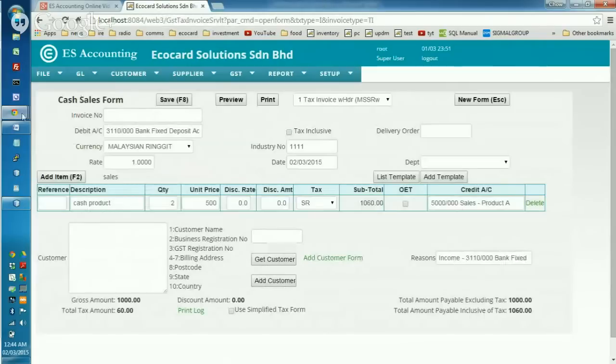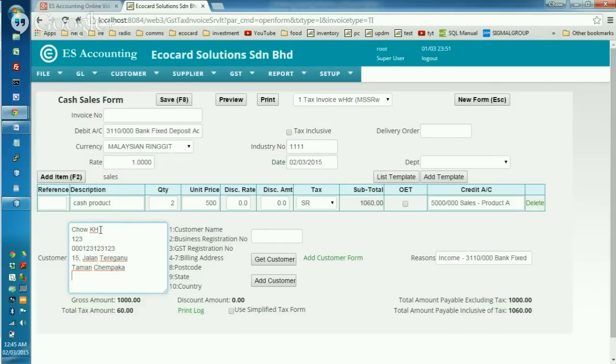Now, to do that, what you have to do is first of all, type in the name. Let's say Chow, and you can give a full name and the business registration number 123, and GST number, line number 3 is a GST 00123, and then you key in the billing address line 4 and 7, you key in 15, Jalan Terengganu, and Taman Cempaka.